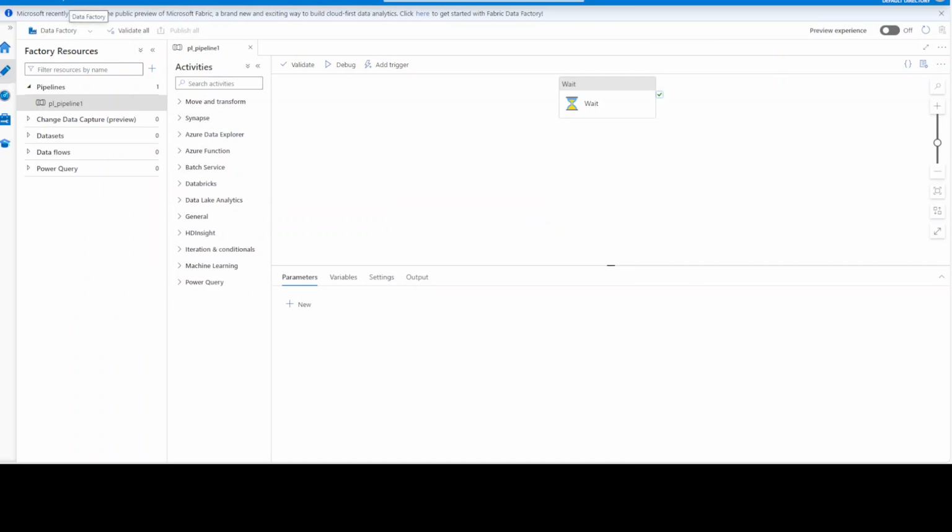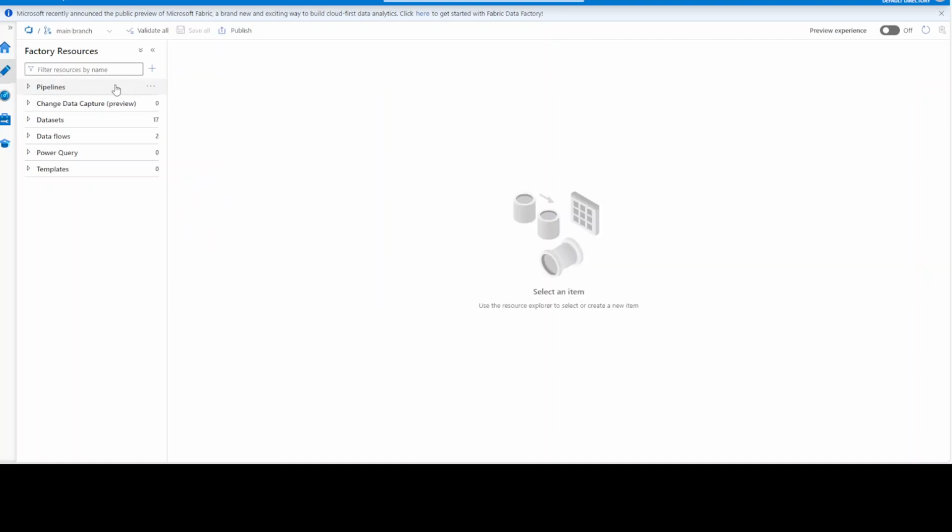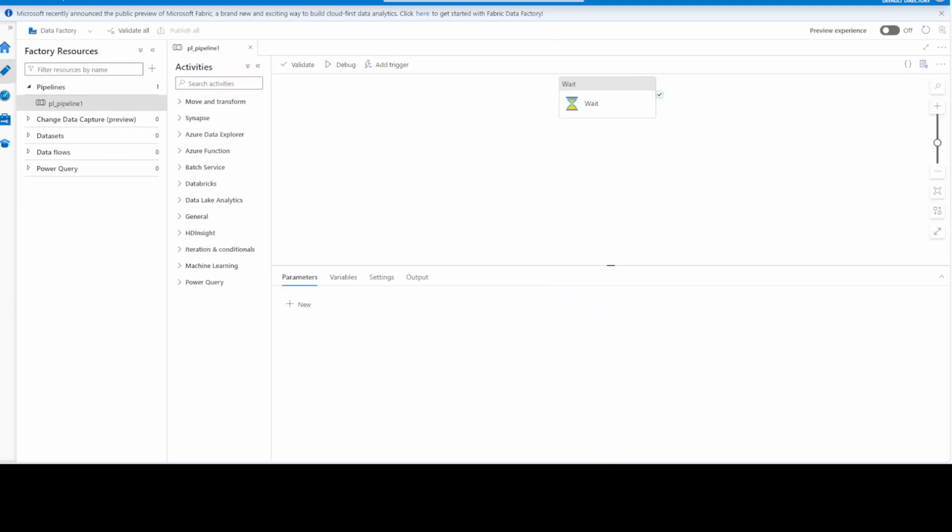Right, just to iterate, this is our test data factory, and currently we have one pipeline in our test data factory. This is the data factory we're used to. This is the data factory we created in the previous iterations of this project. We can see that we have a couple of resources here. We have pipelines, we have data sets, we have data flows. Okay, so we want to see those data flows, those resources replicated in our test environment and also in our production environment. Let's take a look at that.